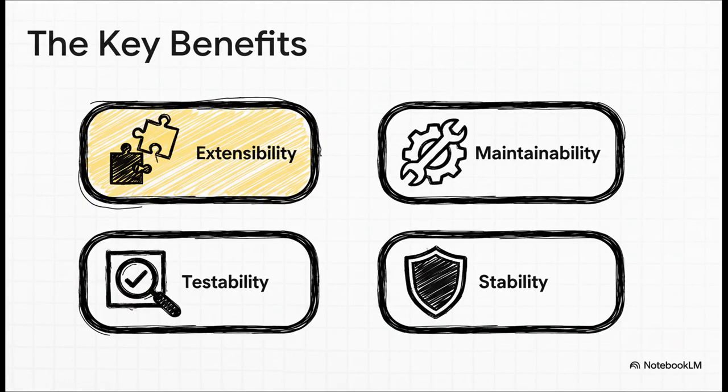So let's just quickly recap the big payoffs here. You get incredible extensibility. Adding new features is just adding a new plugin. You get better maintainability because you can wall off complex code in its own little world. You get awesome testability, each piece can be tested on its own, and you get stability. A bug in one plugin is way less likely to bring the whole system down.